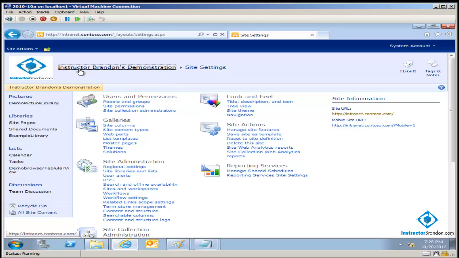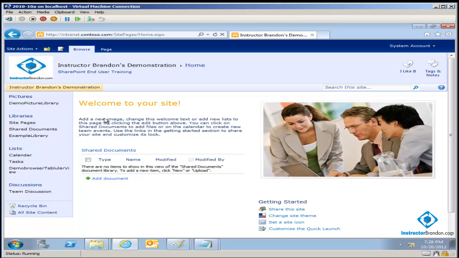So I'll come back real quick to my site, and now look at the different look and feel. It was that easy to be able to change the site. That's what it involves. See, that's the power of SharePoint again. That's the power of being able to allow something like this.